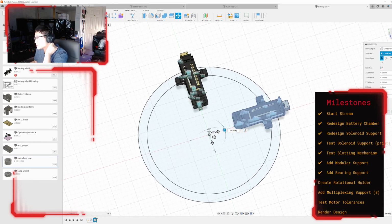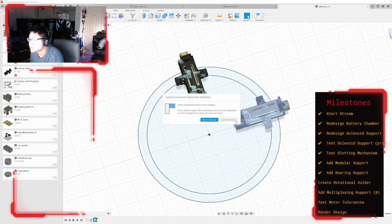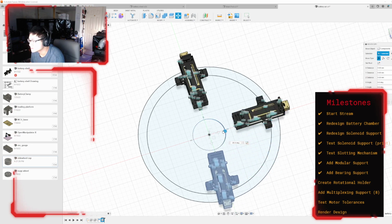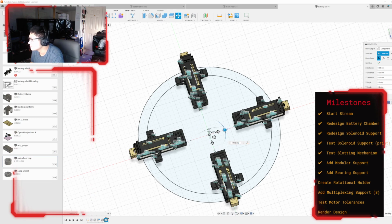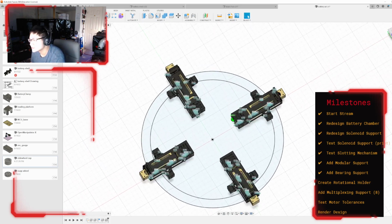So move it there. Okay, make a copy. Set the pivot. And then rotate it. Okay. And then again. Set the pivot. This is the part of the project where it's the most satisfying. You just copy and paste, and it works. Some of the time, anyways.